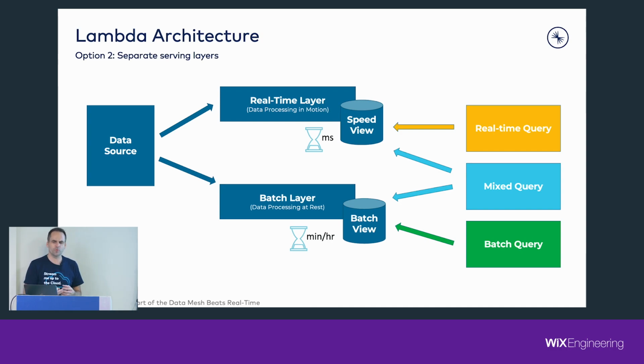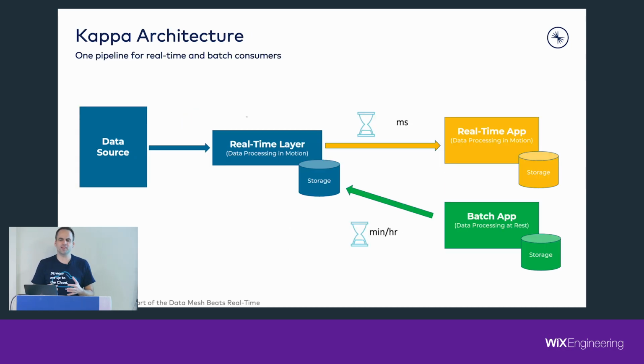And so what we see coming up more and more, when I travel around the world at customers, even at traditional companies like banks, is that more and more people, while not often using the name Kappa architecture, are building one. Because they realize that instead of building separate integration layers for batch and real-time, they just build a real-time layer for the integration. And because Kafka is not a message queue but also stores the data, it's still decoupled. So your real-time consumer consumes the data in real time, and the batch consumer consumes it in batch. You still can do all the things you did before, but you only have one infrastructure in the middle.